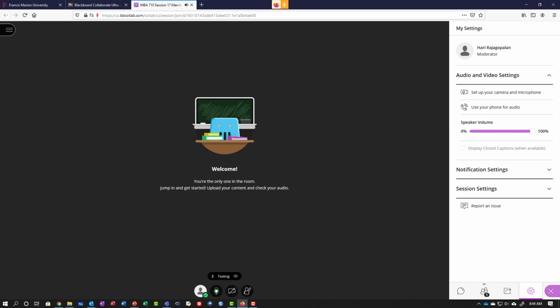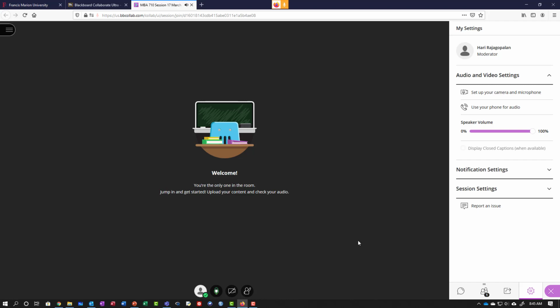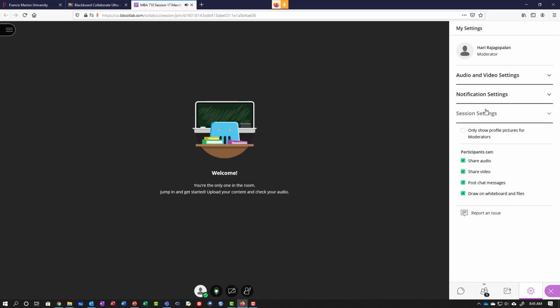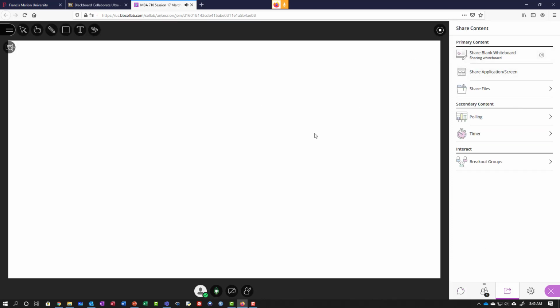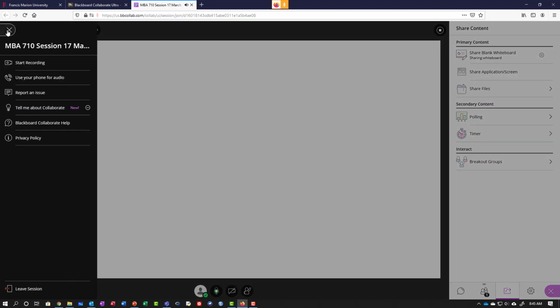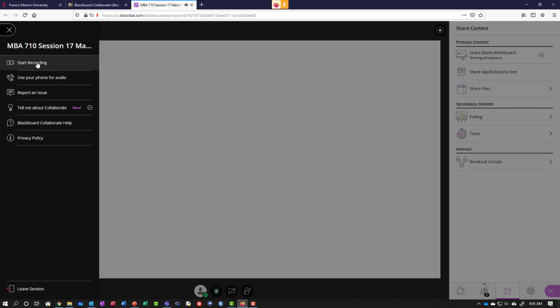And finally we have a settings screen, which once you set up your microphone and speaker, you hardly ever use. As usual, when the timer is done, it says time is done, and you can just dismiss the timer. These are some session settings you can change if you need to. Essentially this is the window you're going to use. A lot of times I have used this whiteboard and the application screen a lot. Also here we have an option to start recording, and when you click start recording, it will record your entire classroom and you can post it up there.